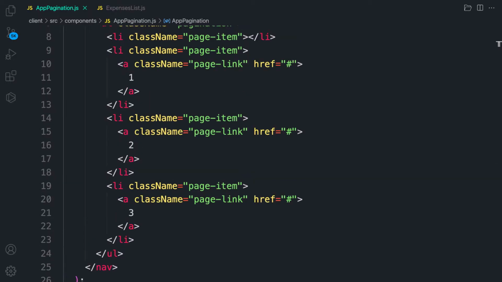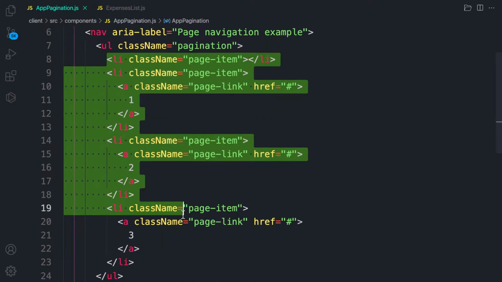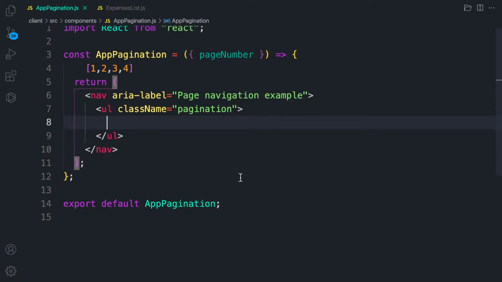That's why we're going to use our logic in JavaScript. So we're going to create our own array, right? So let's remove all this hard-coded text here, the li. We're going to make it more dynamic. Okay, so here comes the logic.